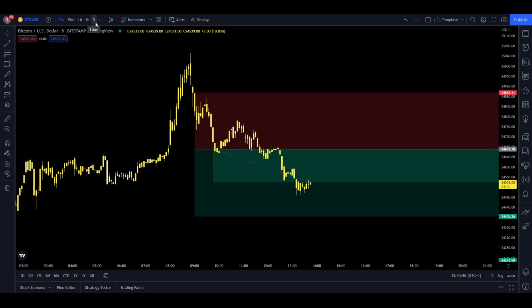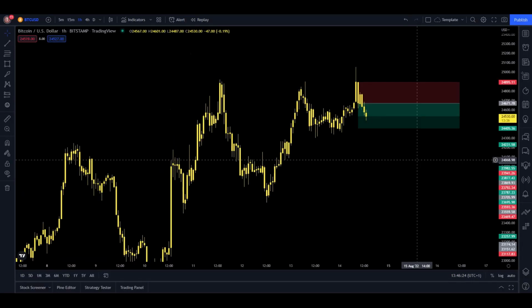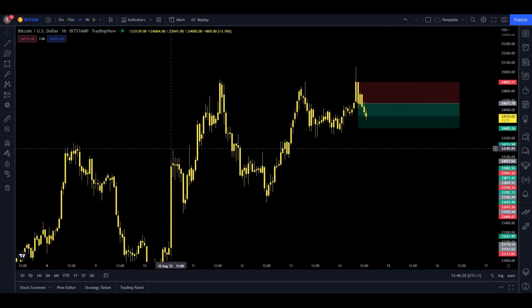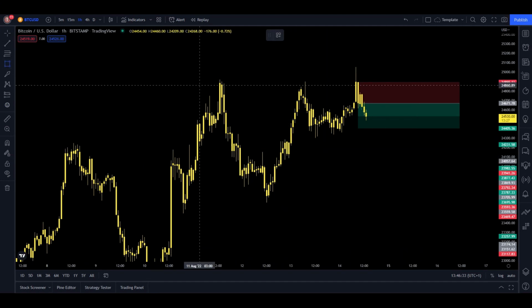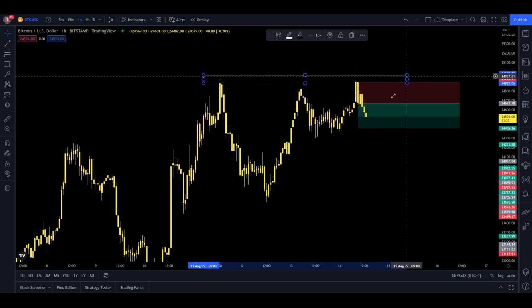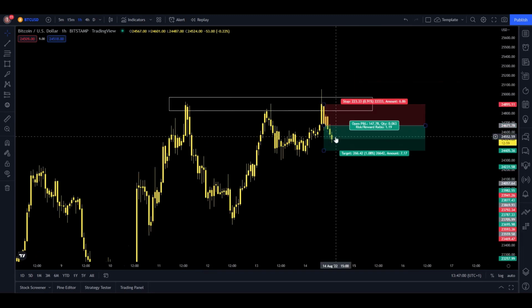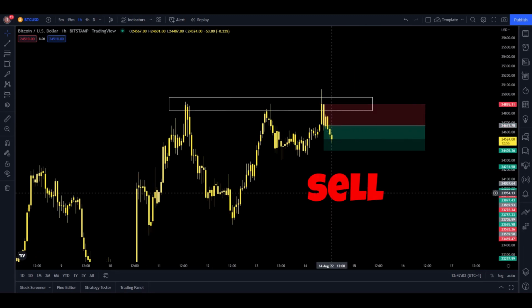The 1 hour, the 4 hour, the daily is a very strong indicator of price change. I personally like to use the 1 hour. So support and resistance is just a case of looking to the left, looking to previous price data. If I get a rectangle here, I can draw at the top here and see that price did not want to break this high no matter what. It tried it 1, 2, 3 times. On this third break, I took a sell trade.